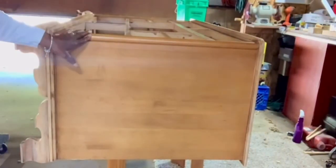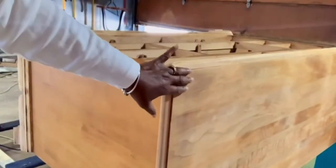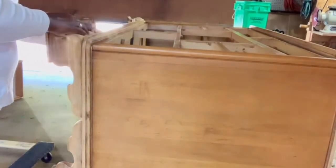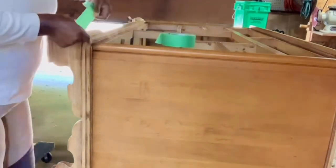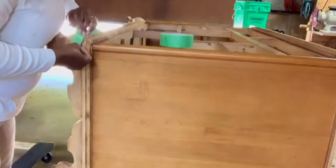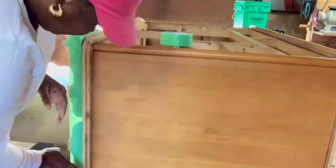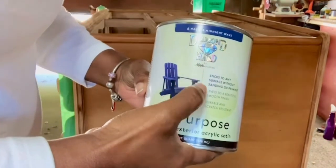Now that I have my dresser all cleaned up from the stain remover, I took 120 grit sandpaper and went over my legs, and then I went to 180 grit. I still have to do the top of my dresser with a 220 or 240, and I will scuff sand the rest of the dresser. But before we do anything else, I want to tape off to protect the legs of my dresser. The bottom half, the legs, have been taped off, and now we're ready for paint.